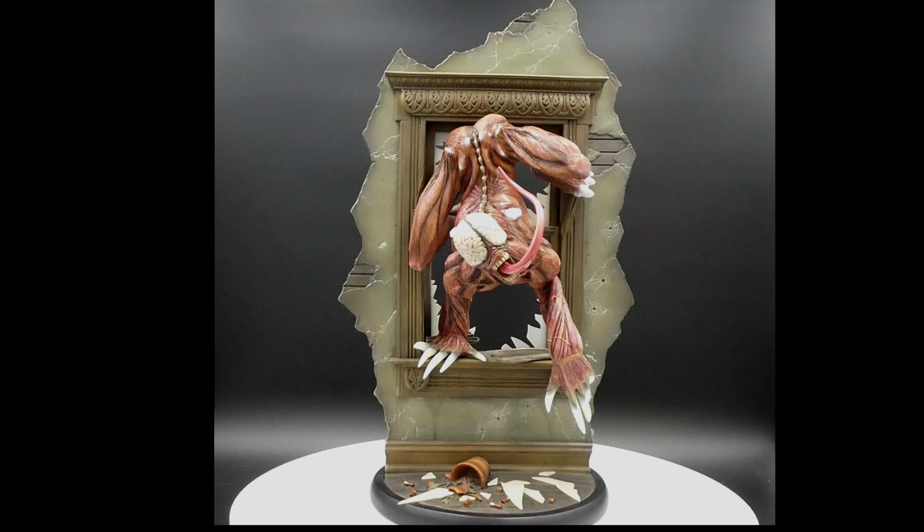Now if you're talking about what has come since, I believe that it's really only Hollywood Collectibles Group who have had the license for this. And when I compare this to the more recent 1/4 scale Licker statue that they produced, the differences are night and day. I mean, this is a whole 3D diorama. There's dynamism to the piece. It actually looks like it's come directly out of the game.